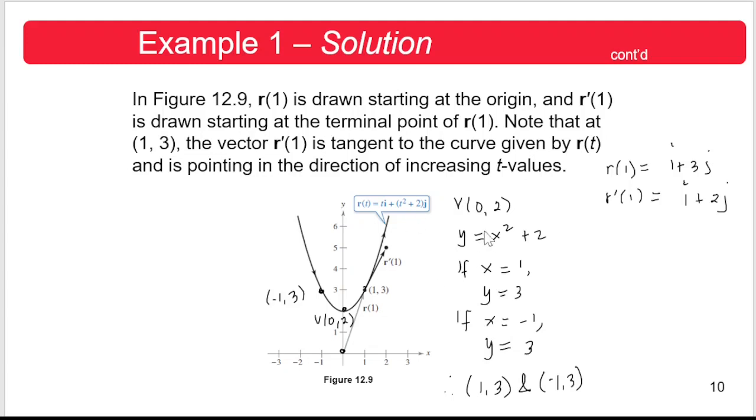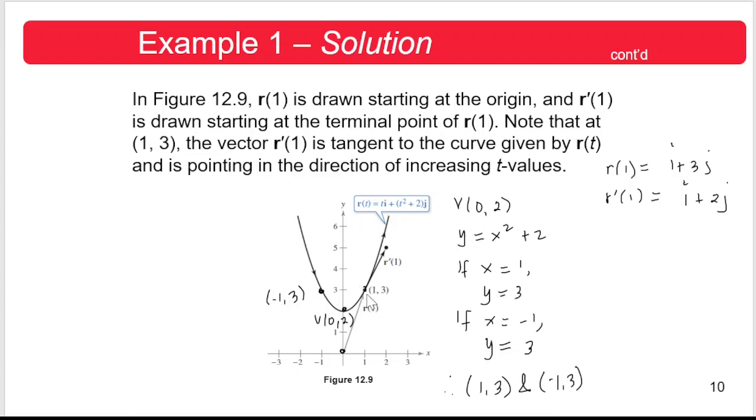Okay, from the previous slide, the vertex is at (0, 2). To locate this point, since x is 0 and the y coordinate is 2, you scale 2 units along the y-axis, but 0 along the x-axis. So this point is the vertex with coordinates (0, 2). Then from the equation y equals x squared plus 2, if x is equal to 1, by substitution the y coordinate is 1 squared plus 2, which is 3. And if x is negative 1, negative 1 squared is also 1, plus 2, so y is also 3. So the points on the parabola are (1, 3) and (-1, 3).